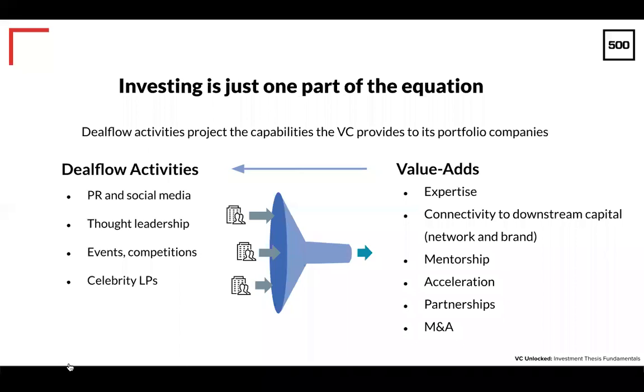And with this, you need to make sure that it matches your team, right? If you have a 2-person team, it's going to be very hard to have a very large portfolio and still do a lot of value add or take a lot of board seats. So we decided not to take board seats, because the number that people in the market say you can take per partner is 7 boards, right? So if you have 2 people, in simple math that would be 14 companies in your portfolio. You might max it out at maybe 20, but you want to make sure that what you're offering in value add is consistent with your team size.